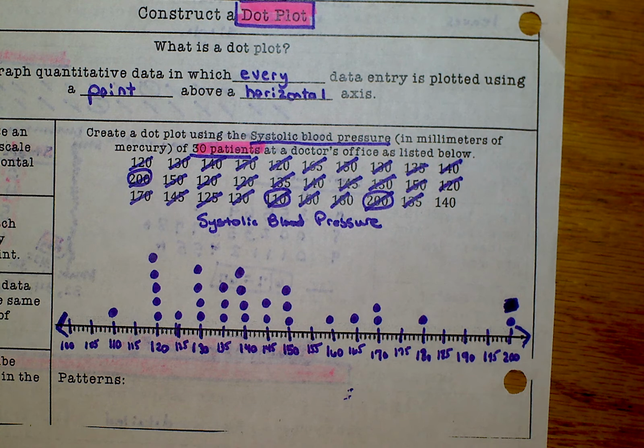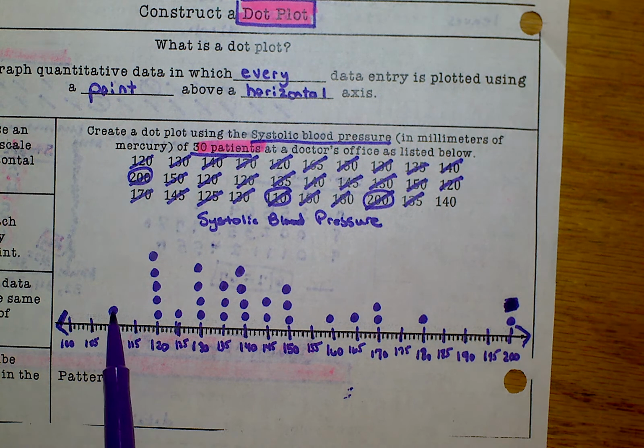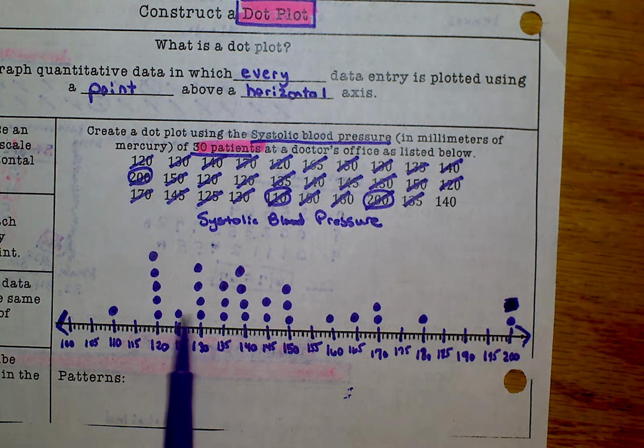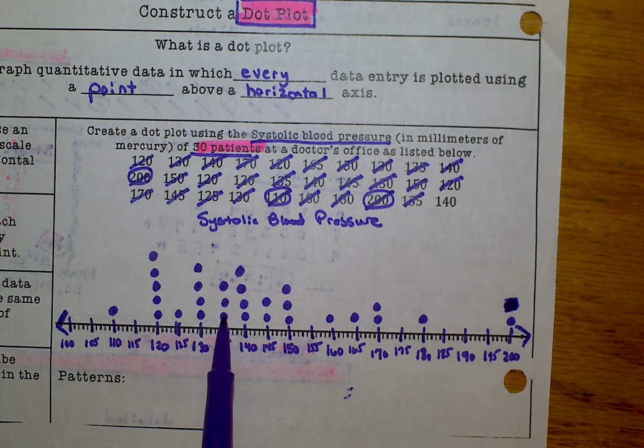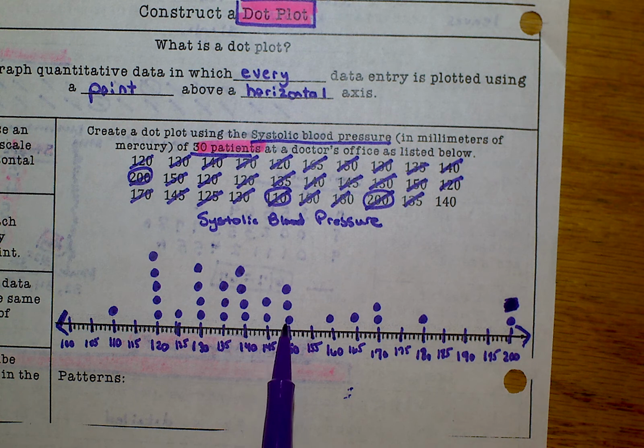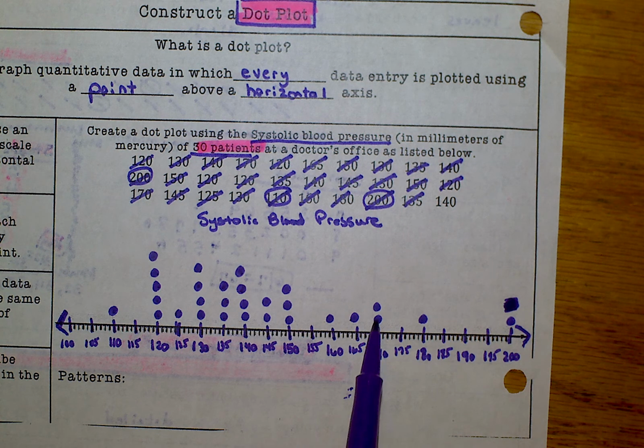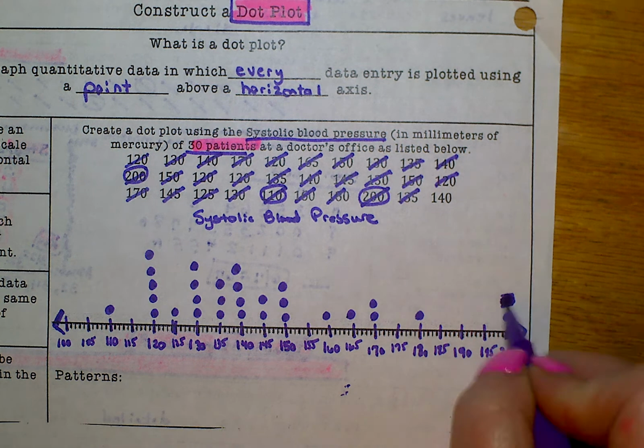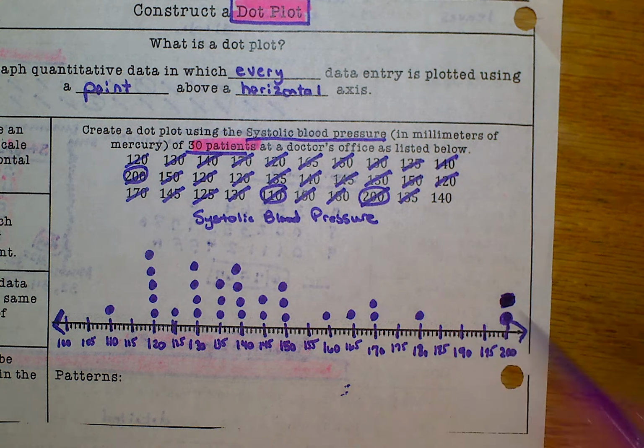That's why you want to go back and count. So I'm going to go back and just double count mine in case I messed up. 1, 2, 3, 4, 5, 6, 7, 8, 9, 10, 11, 12, 13, 14, 15, 16, 17, 18, 19, 20, 21, 22, 23, 24, 25, 26, 27, 28, 29, 30. So that was there. Okay, so 2 dots.